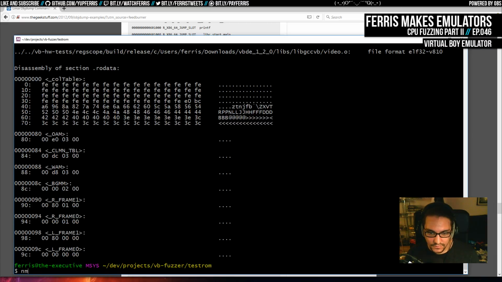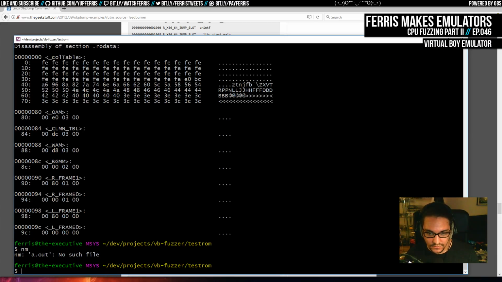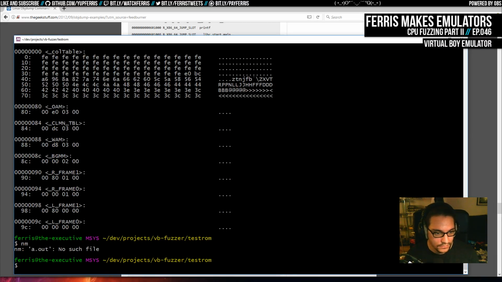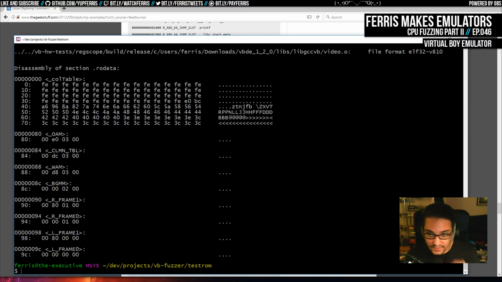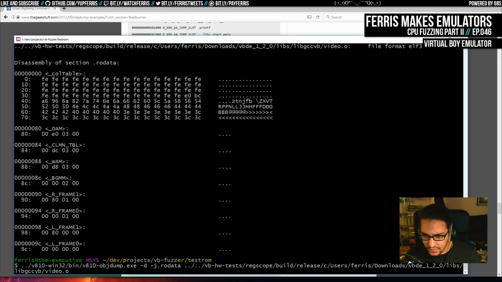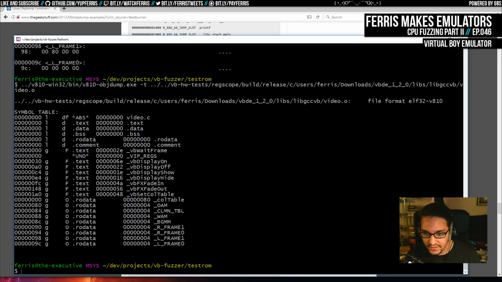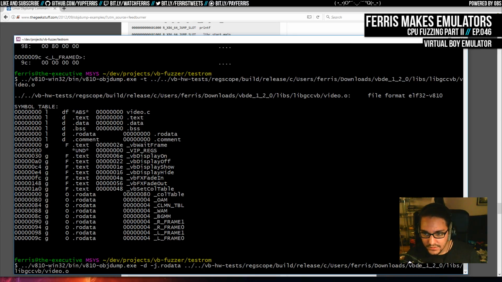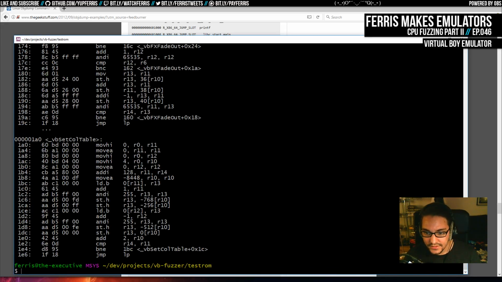nm. I will do this. So we get our data. Which one did I do a second ago? It's -t. Just this. Because we also had the .text. And at least we get what we wanted out of here. This is good enough though. I can just sit here and format this by hand. That's not a problem.